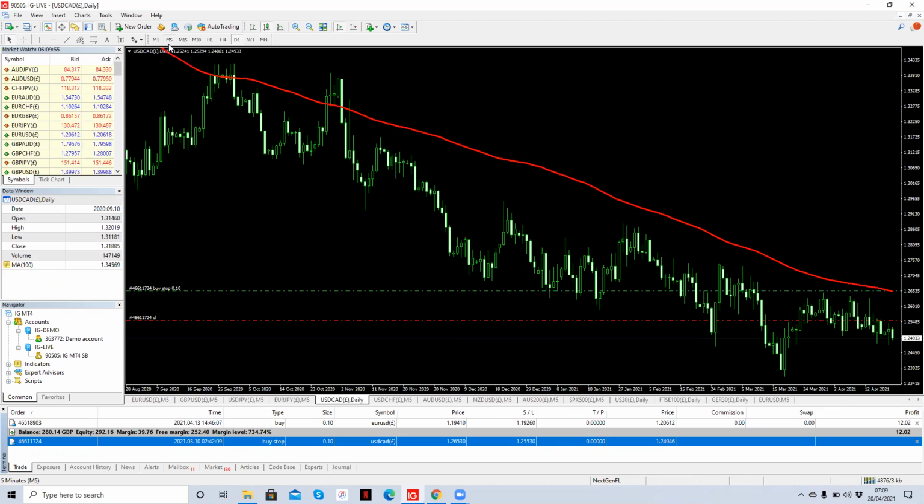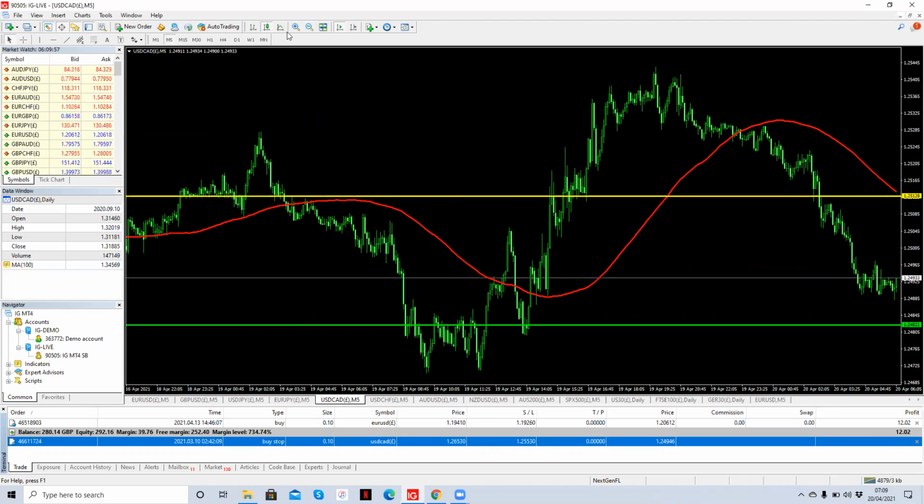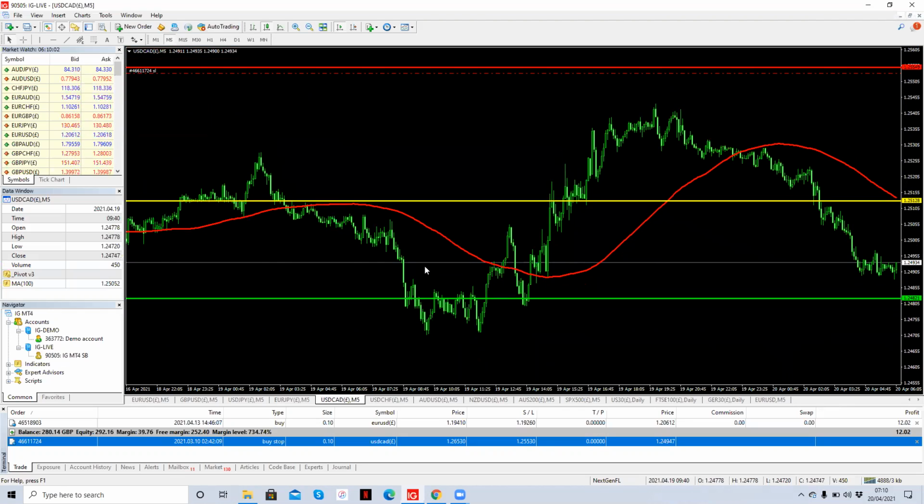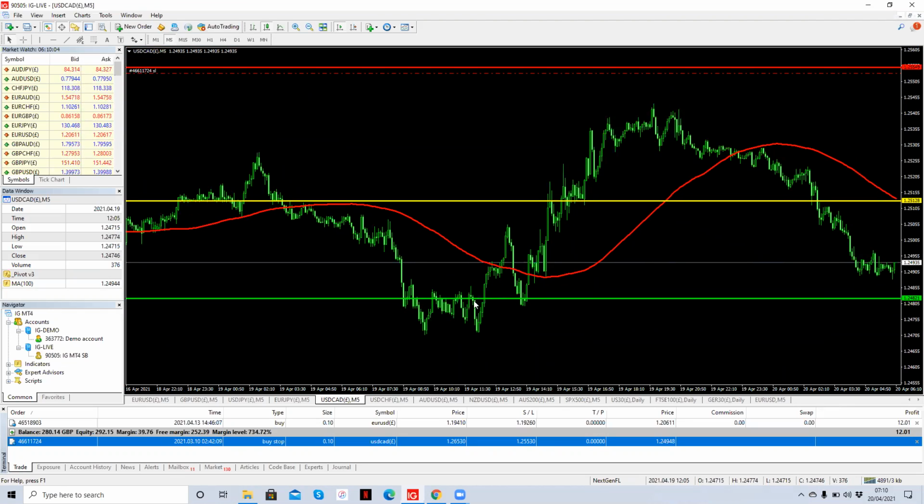Okay, so day trade, go to the 5-minute time frame. You can see USDCAD is all over the place. You can see where it's trended down a bit, trended sideways, trended up, trended sideways, trending down, now trending sideways. It's all over the place. But it's currently trended sideways around here with the pivot point there and the S1 there.